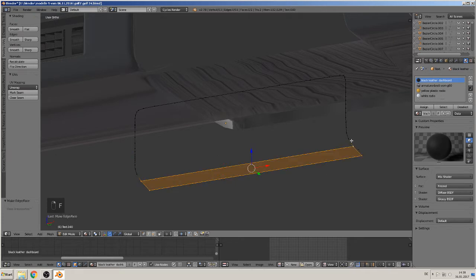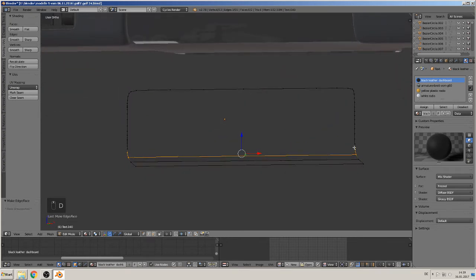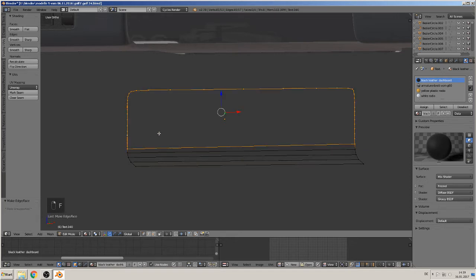With F, we can close F and so on. You see what I mean. Have to close and so on. So I close that with F.